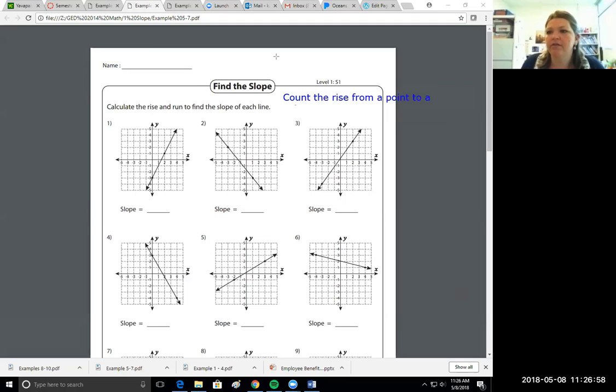So here on this graph, they've marked a couple of points for me. So I'm going to go ahead and use those points. The good news is even if I use different points, I'd be safe. But I'm going to go ahead and use the ones they marked for me since they're already there. Okay. Now I'm going to start from my leftmost point. Do you have to start from your leftmost point? No, but I found that students who do make fewer mistakes with their negatives. So that's my expert hint. I would start at the left.